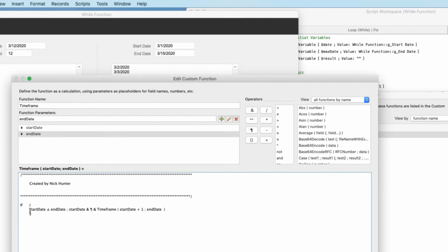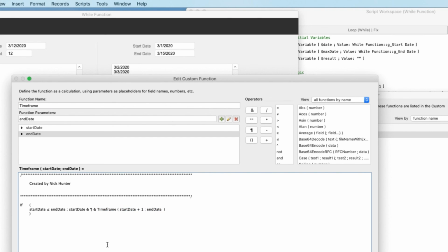For example, you say if the start date is less or equal to end date, then take the start date, add the carriage return, and then do it again. Call itself, call the custom function again, and do it again.